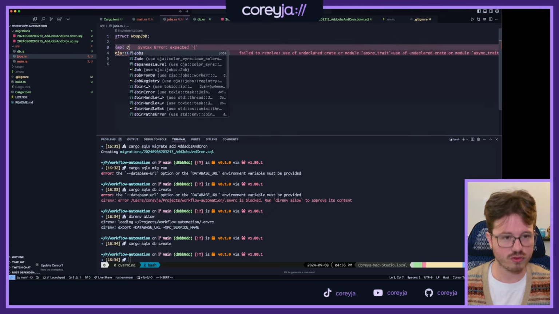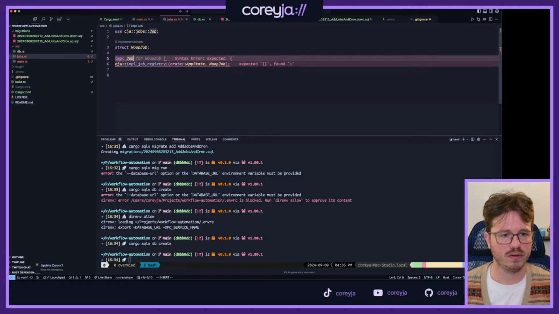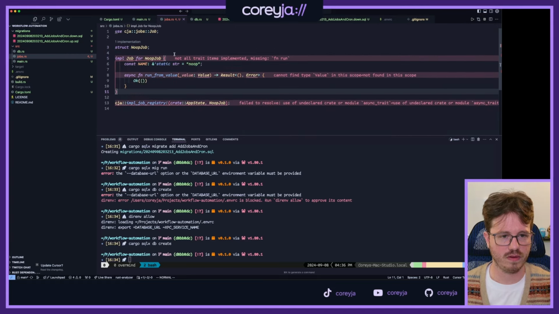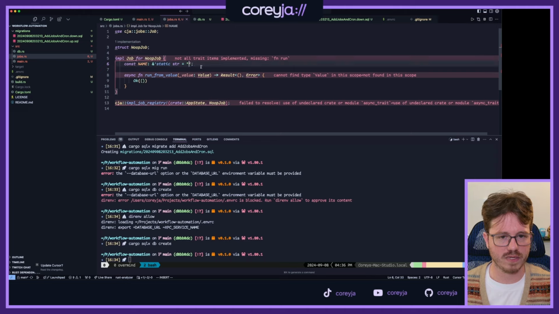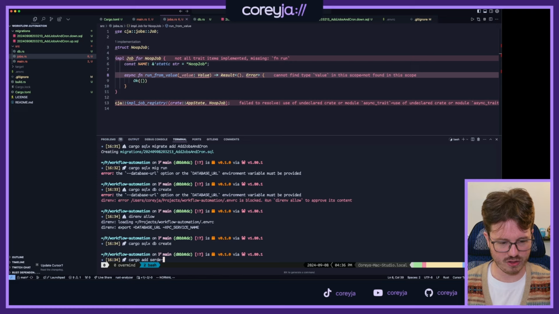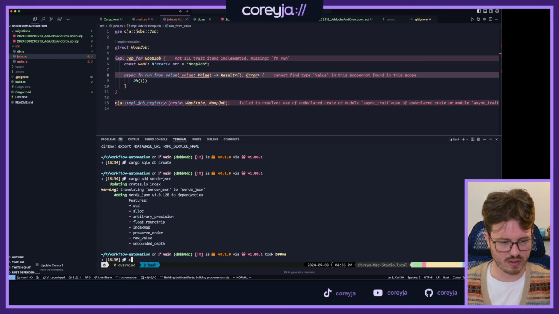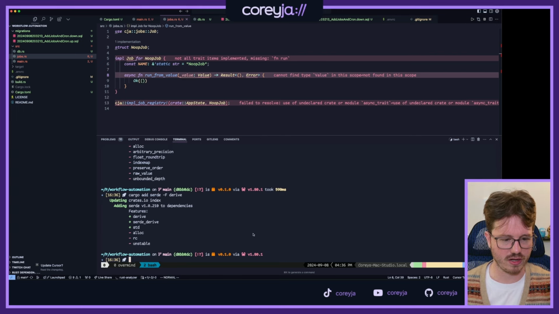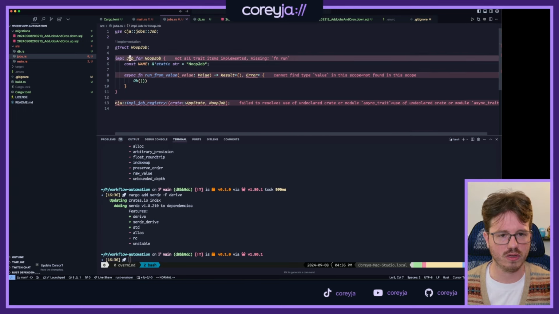Impl Job for NoOpJob. Its name is going to be NoOpJob. It gets a value from cargo add serde_json. Cargo add serde with derive, because we're going to want that for sure.